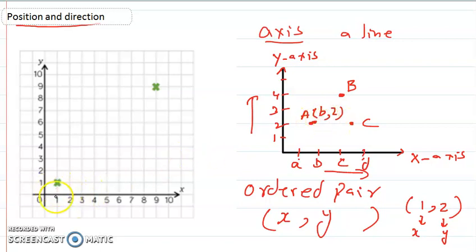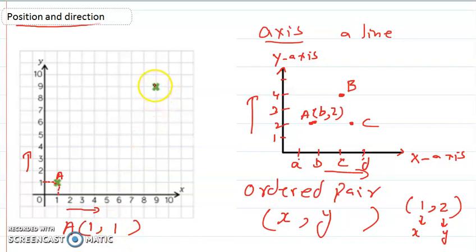Like here in this picture you can see we have a cross. If I have to write down the position of this cross, let me say the name of this cross is A. I will write the position of A in brackets. This is the horizontal one and this is the vertical one. In horizontal we give the name X, and in the vertical we give the name Y. So the position of A: how many steps horizontally? 1 step, so I will write 1, comma, how many in the vertical? 1 step only here also, because if I move from here, this will touch 1, and from here it will touch 1, so 1, 1.